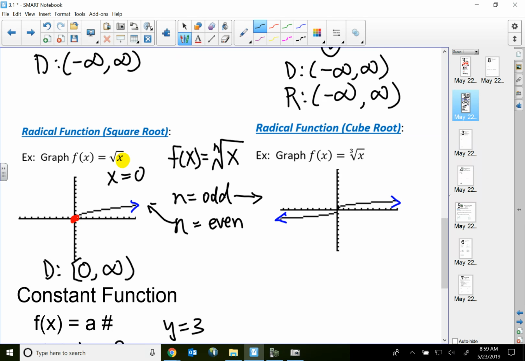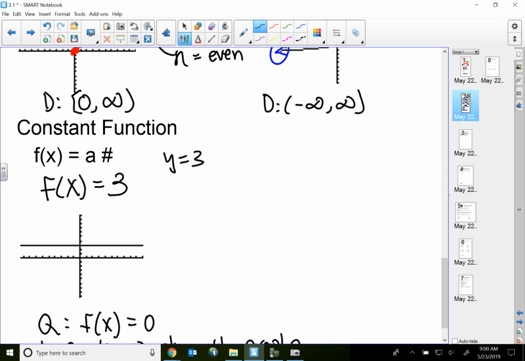For the cubic function, though, both arrows are pointing to the right or the left. So from left to right, for this particular cubic function, the domain is from negative infinity to infinity. And it's very obvious what the constant function will always be. The domain will always be the same, which is from negative infinity to infinity. Keep on coming from the left and all the way keep on going to the right.